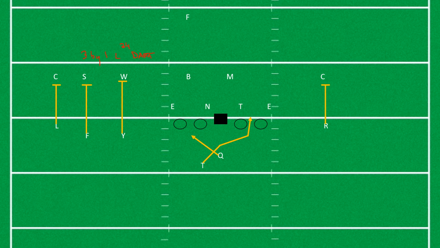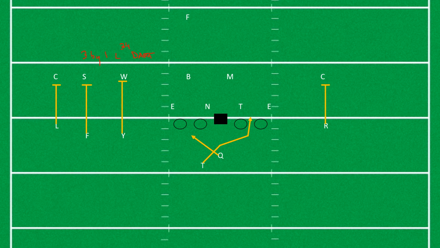Based on the way we call plays, you're not going to hear me say that. You're just going to see me give the hand signal for dart, and you'll know based on how we're lining up, 3 by 1 left, 3 by 1 right, 2 by 2 left, 2 by 2 right, so on and so forth, whether it would be a 24 or a 23 dart. 2 back through the 4 hole running dart in this case.